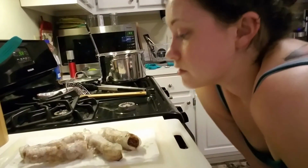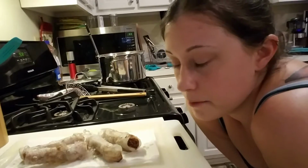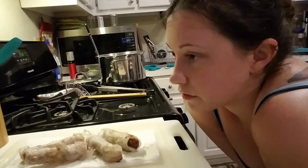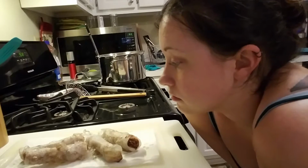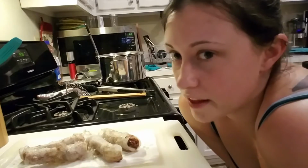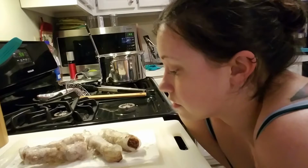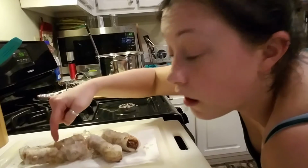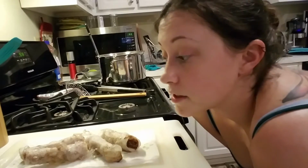Alright, so it was decided to taste these before we continue on frying them. These are, oh, that's super duper, I shouldn't have left that in the water. These are previous spring roll wraps that we got in the past, so these are not what I bought today. Today on the wrapper it said you can fry these, they'll brown. But these did not, so I suppose we'll just see what they look like, or taste like. They were in there for a couple of minutes. I mean, they're hard. So, once they cool down a little bit, we'll see what they taste like.